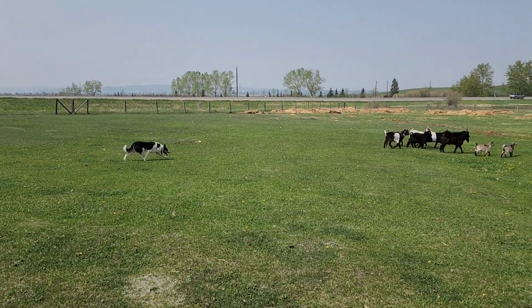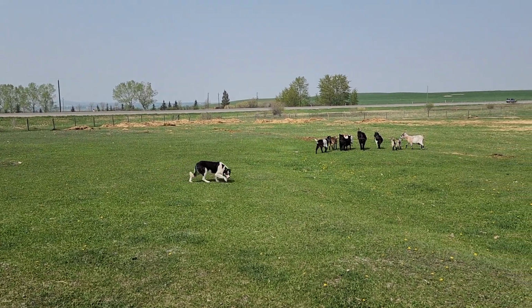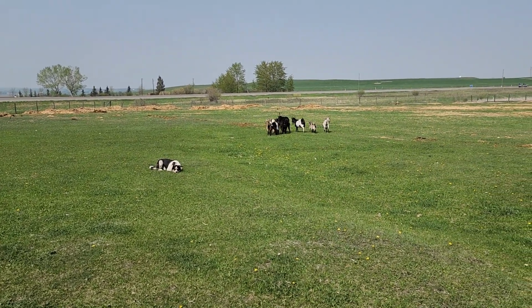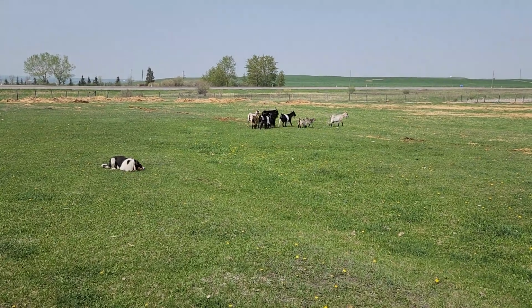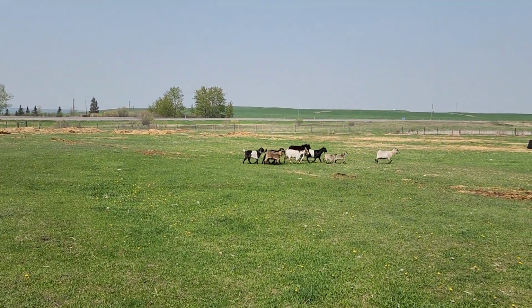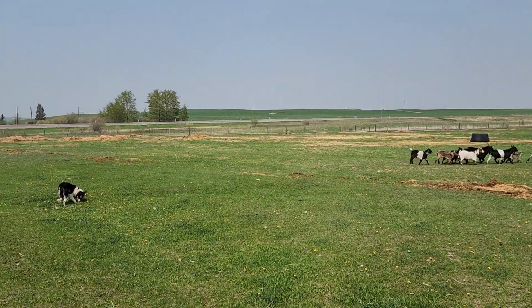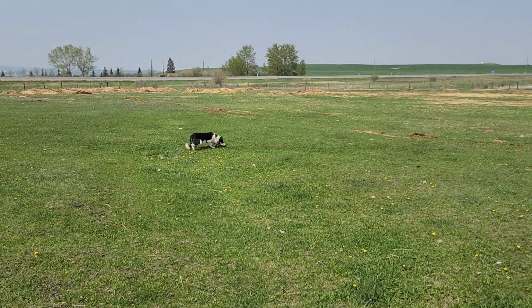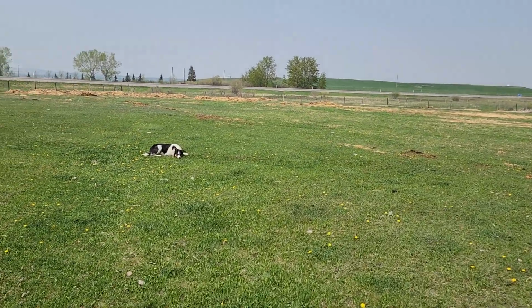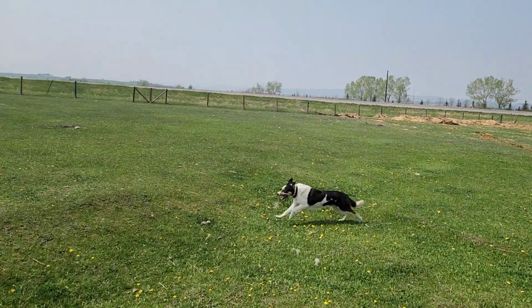Here. Good. Lie down. So I give him that little whistle, walk up, pull him in. Once again, because I'm trying to put in a little bit of an outrun and a flank. Come here. Lie down. Now I'm going to ask for a bigger flank. Way. Nope. Lie down. Way.